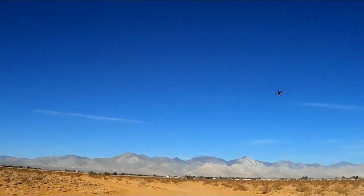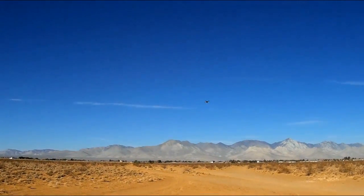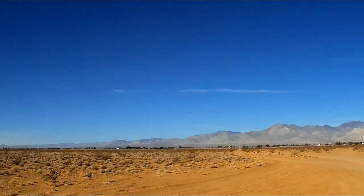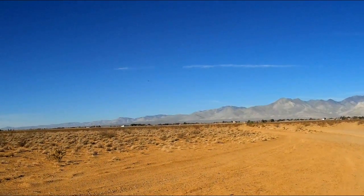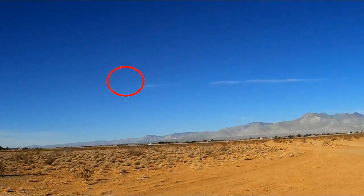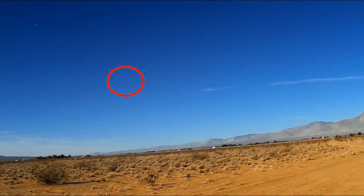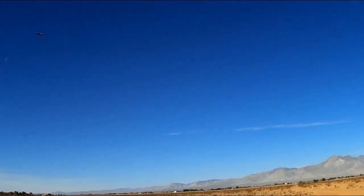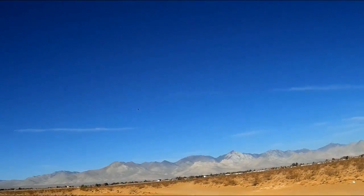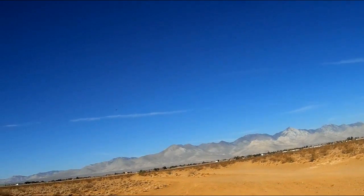Let's do that again. I'm going to send it directly up so the wind is less of a factor. Okay, which way is it turning? I don't know. So: forward pitch — it's moving left, turn left. And here it comes back to me again. Practice this a lot when you're out flying. You won't regret it. It's an important skill to learn, as I said before. It'll let you fly greater distances than you normally would.